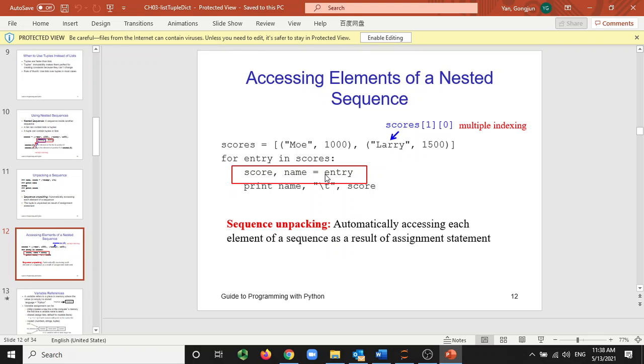Then I will get that entry, and then I can unpack the tuple into score and name. It should be name and score, right? It should be name and score because this is name, this is score. So I think you can do it that way. So sequence unpacking automatically accesses each element in the sequence as a result of assignments.